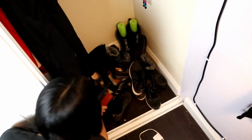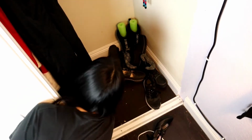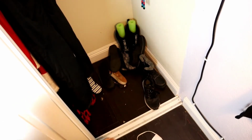I'll be doing the voiceover, but the whole video is all her. So Kaci is going to go ahead and get started on her closet here. As you can see, she has a ton of shoes, and all of them are pretty much on top of each other. And her cat likes to come in here and snooze, so there might be a bit of cat hair as well. She is going to go ahead and clean that up.